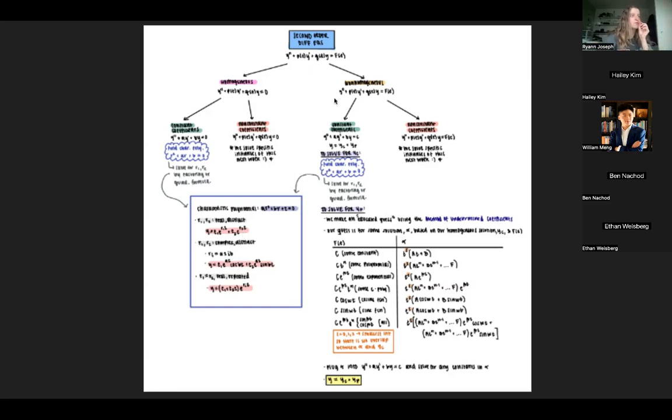In order to ensure that, for example, if this term was c2 e to the 3t and your f of t was like 5 e to the 3t, they overlap like that, so your guess is now t e to the 3t. You multiply by any t necessary in order to make sure that there is no overlap between the homogeneous and the particular solution. Again, you solve for this coefficient, and then your entire solution is equal to the sum of the homogeneous and particular solutions, so yc plus yp. Okay.